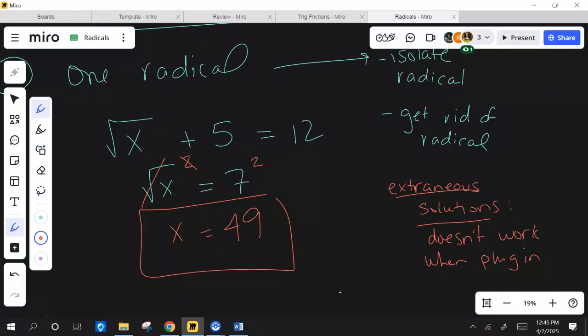Now, I'm not going to make you do that because it's twice the work. You solve it and you plug all your answers in and you figure out which one works and which one doesn't. It's a lot of work. But I do want you to know what it means so that if that comes up for you at some point in the future, you will know exactly what they're talking about. So it's not a true solution even though it works whenever you solve it. All right, let's keep going. Let's do another one. It just means sometimes you'll get two answers whenever you solve, and you'll go, oh, wait, that's an extraneous solution. It doesn't work. We won't be doing it. I'll just have you find all of these.